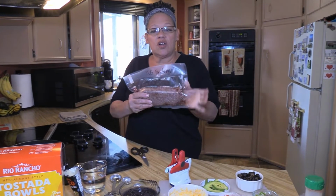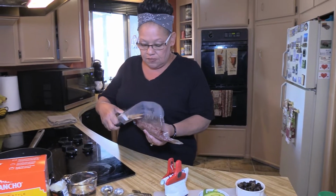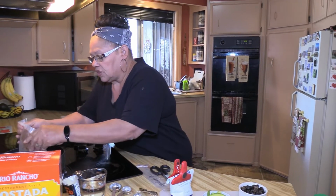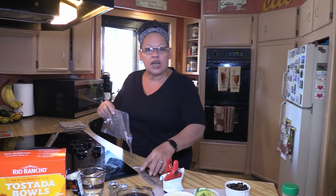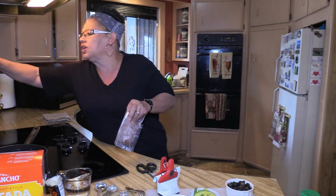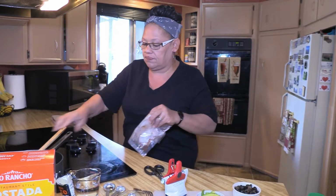So I'm going to start out with 1 pound of lean ground beef. Just going to put it on my stove top in my pan, fry it right up. You can use chicken or turkey or anything you'd like, but I actually love a taco standard with the ground beef. So we're just going to go ahead and let this start to cook on my stovetop.